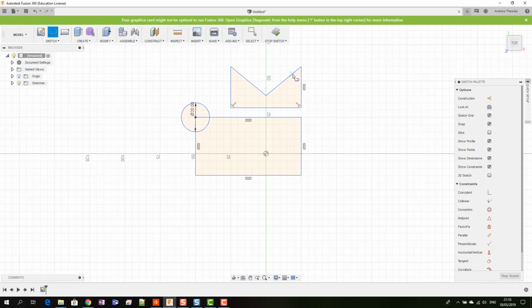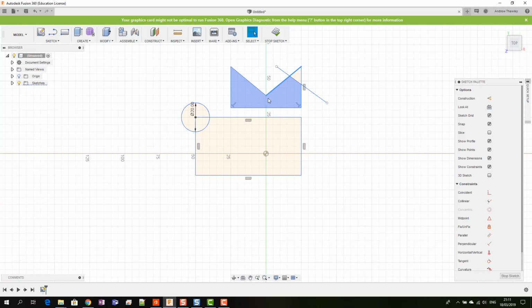With a sketch, they don't have to be completed lines, we can just draw individual lines, hit escape just to cancel, and note these different sections will highlight and then they become blue when we've got different components.